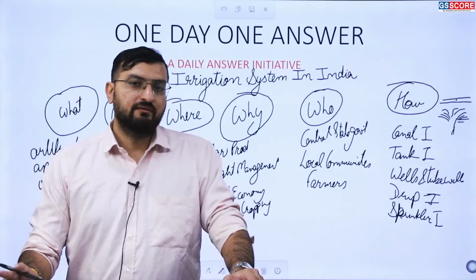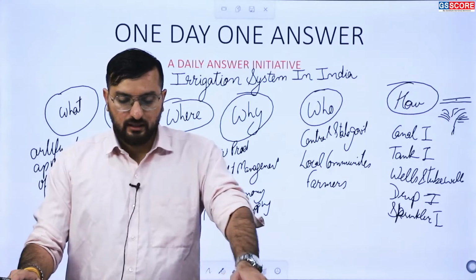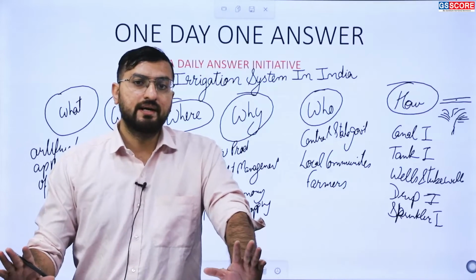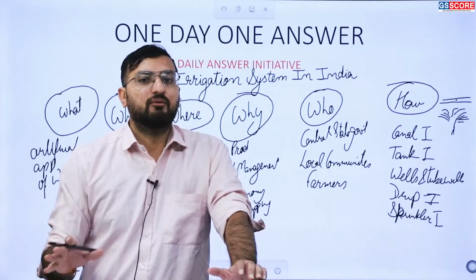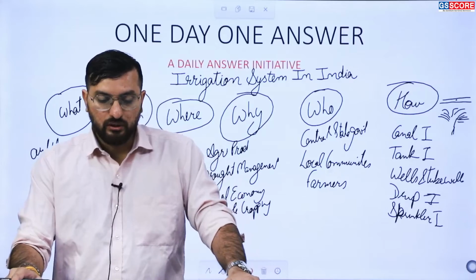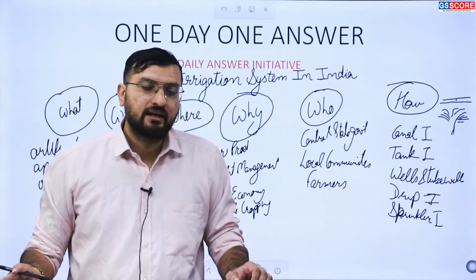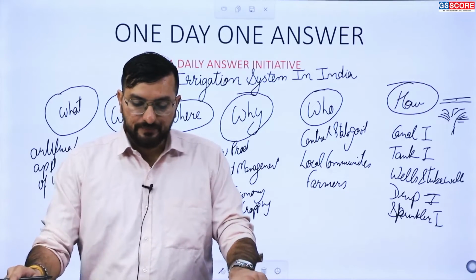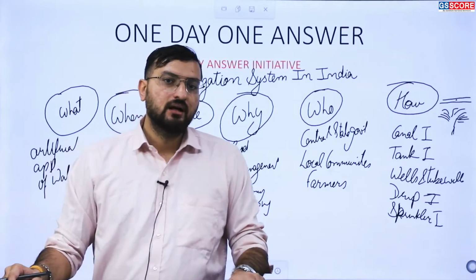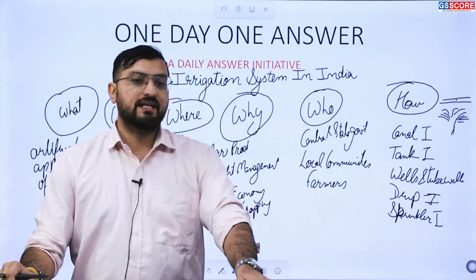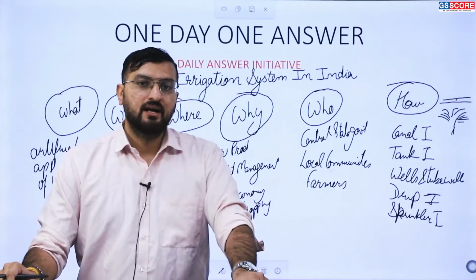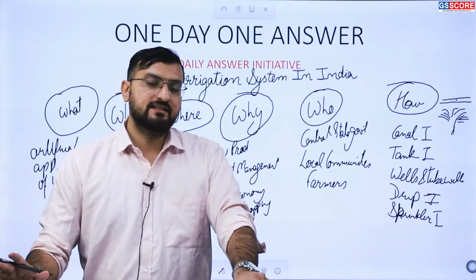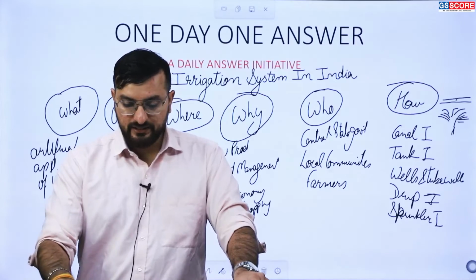So what are the reforms related to irrigation? What can we do and what can the government do regarding these problems? First of all, we should promote micro irrigation techniques, because they are quite helpful in saving water and groundwater also. Drip irrigation and sprinkler irrigation consume a lesser amount of water, that's why they are quite important. Rainwater harvesting should be done. More wells and tanks should be made, so that we can utilize this rainwater during the dry spell.